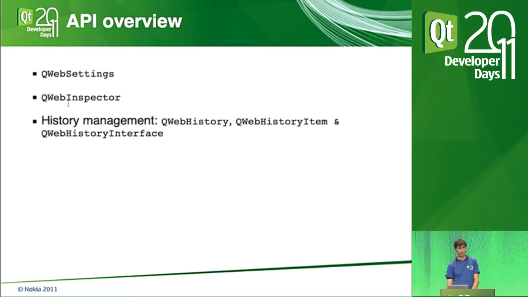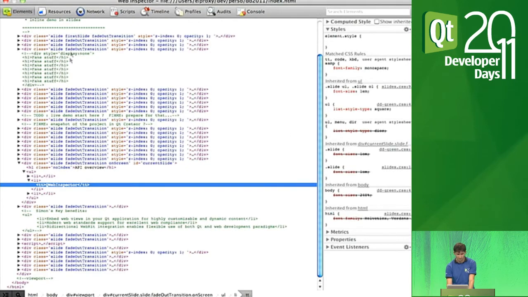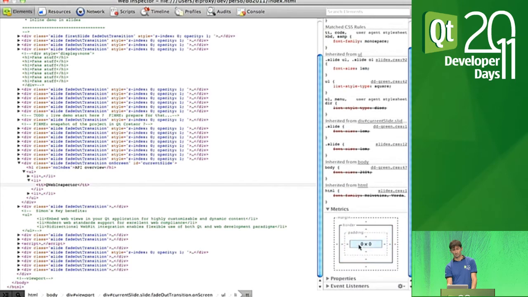The web inspector, I mentioned it, I showed it a bit. It's a great tool. I can probably show it a bit more. The only thing we've seen earlier was essentially the elements. You can see what style applies to them, what doesn't apply. I don't know if it's big enough on the screen. Maybe the font is a bit small, but basically it's very helpful when you want to understand what's happening with your CSS. You have access to the metrics, so the margin, the border, everything is shown in a nice graphical way in the page as well.